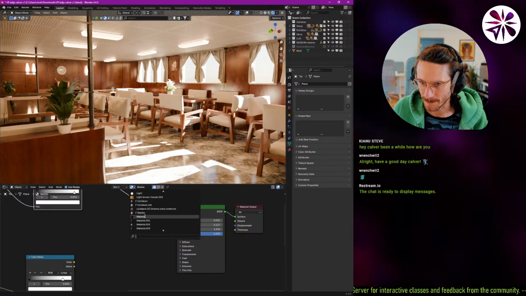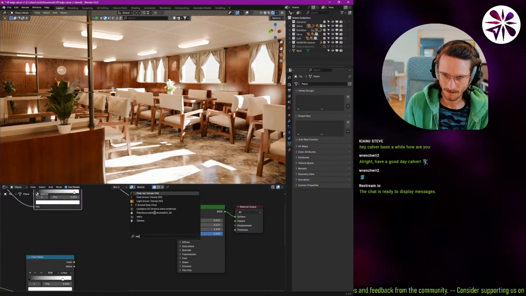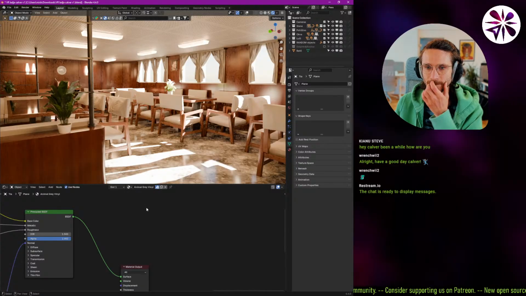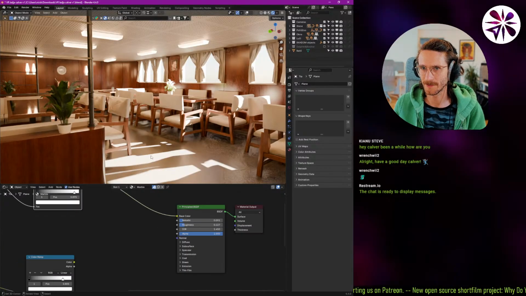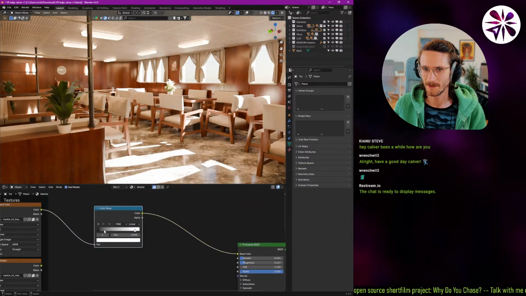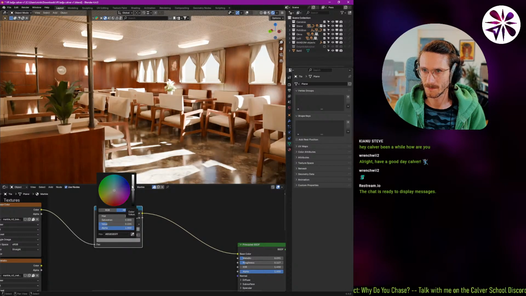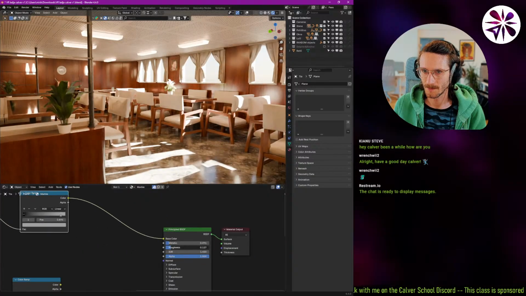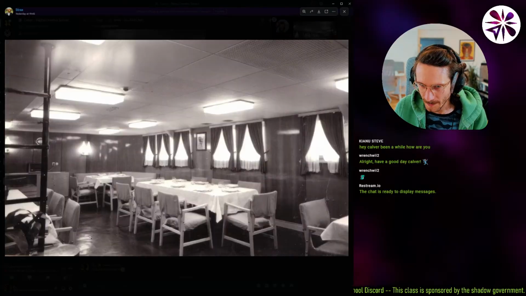Wait, we still have the old material, right? I would like to see. Yeah, it's a vinyl something. This one probably. Oh no, actually, what we have does add a lot. Right, we just need to dial it in. Yeah, the color is pretty similar. Okay, I think we should just make it a bit darker. Yeah, something like that. A bit rougher. Okay, and then let's try to give it that warping look.